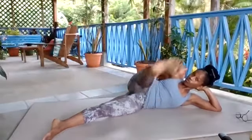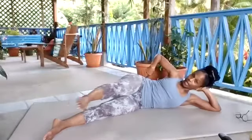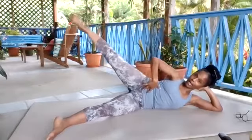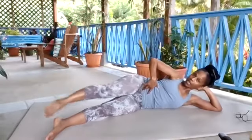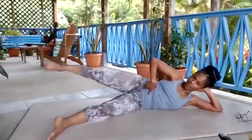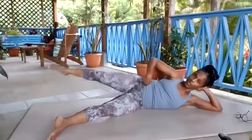Waist is long, grand rond de jambe. Spiraling that leg, that femur in that hip joint. Really make it count. Use those extensors as you go back. Use the abs to stabilize. One more in this direction. Feel that deliciousness going on there. Beautiful, let's reverse that. Sweep it around, take it back into extension.